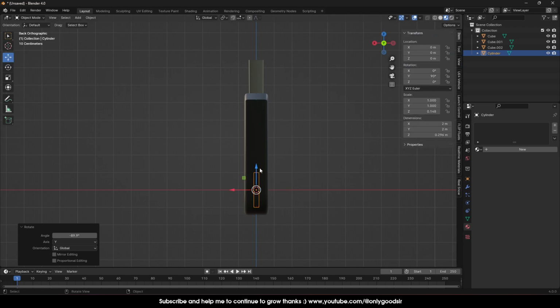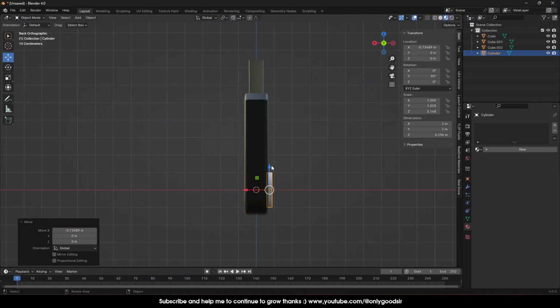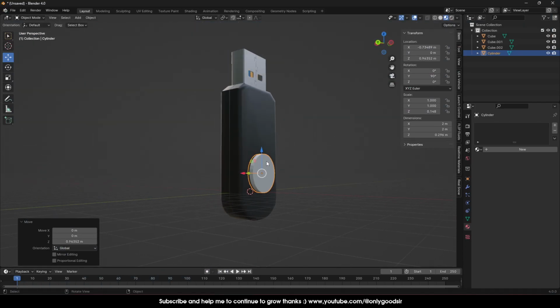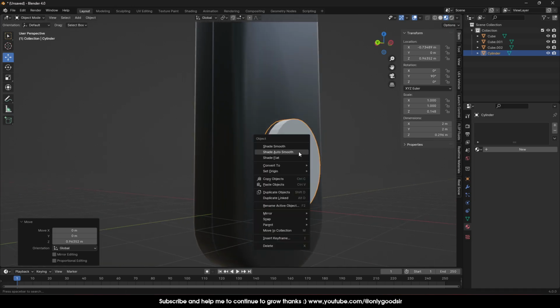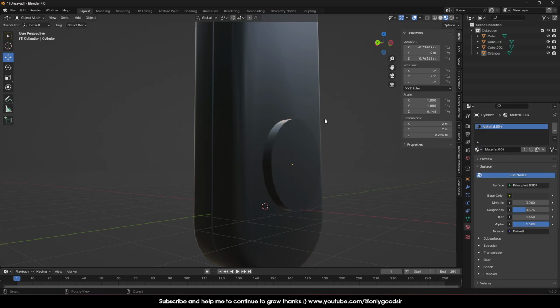Okay. Let's check the reference image. So it's like just under halfway again. Somewhere about here. Right click, shade smooth, auto smooth. I'm going to apply that same material as the body.